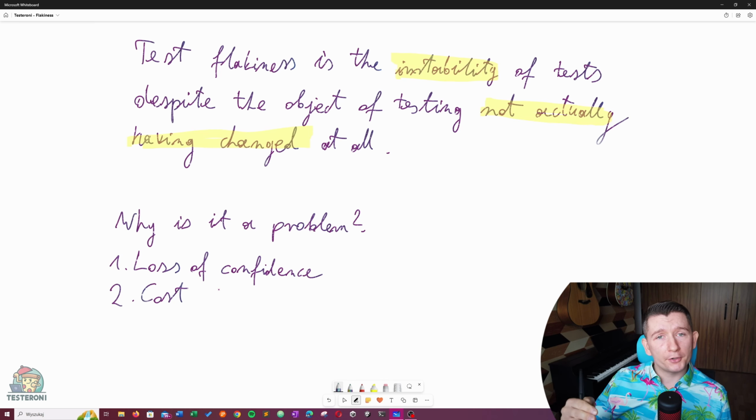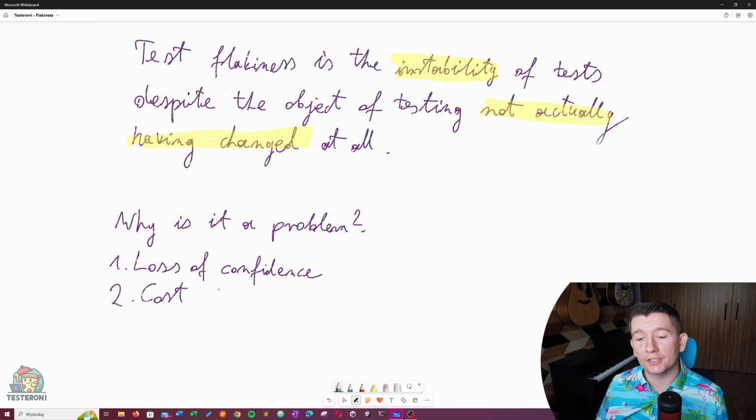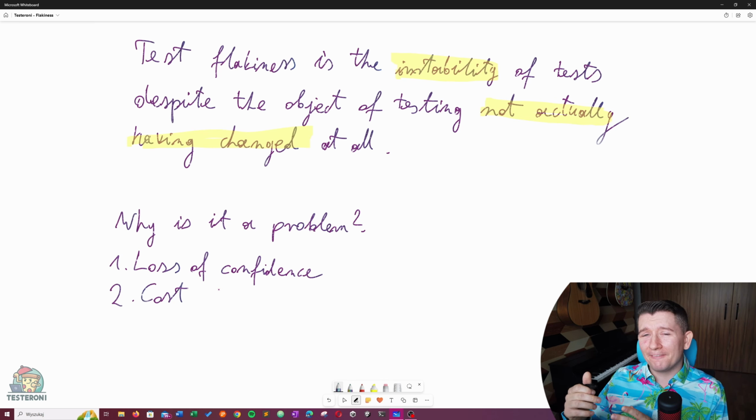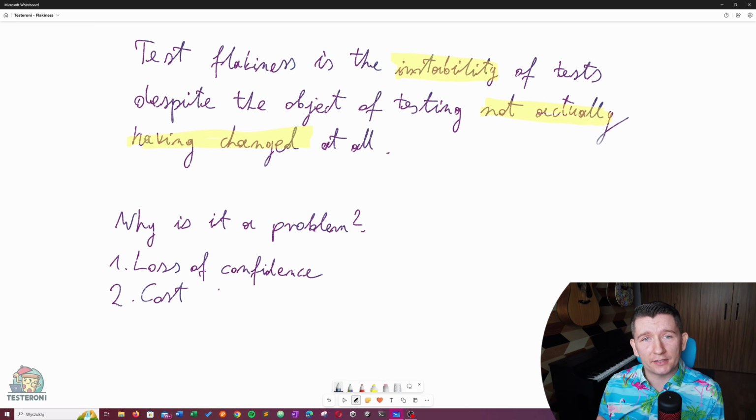But I mean the monetary costs and the time costs, because the test flakiness occurrences are a pesky little bunch. They are pesky creatures, and they may creep up on you when you least expect them, and they may cause a whole lot of havoc in the team and in you when you are looking for them. You are burning up the organization's time. Your time also costs money, so that's also burning money. But the costs are evident.